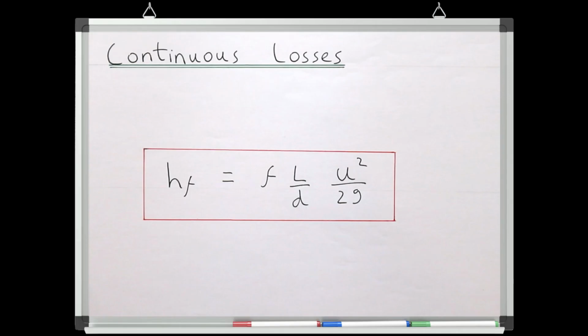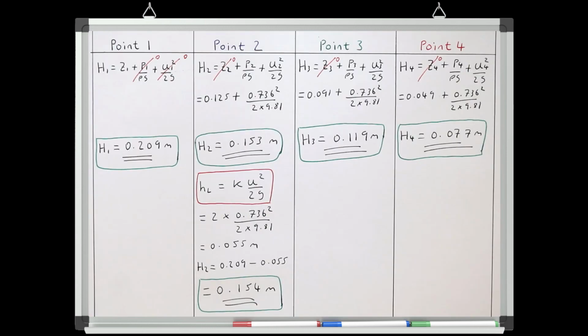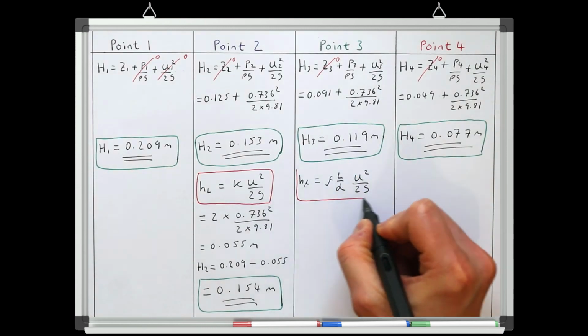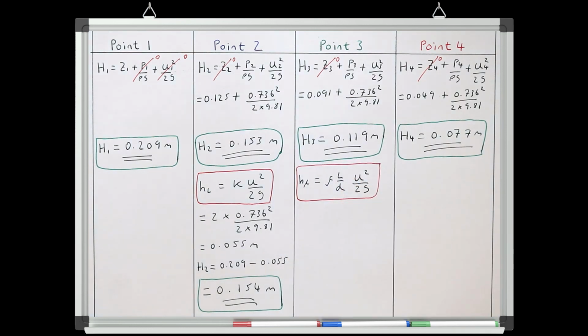So now we've got the friction factor from the Moody diagram. We have all the terms we need to calculate the loss of energy due to friction and turbulence between point number 2 and point number 3. Our friction factor is 0.03. We've just got this from the Moody diagram.